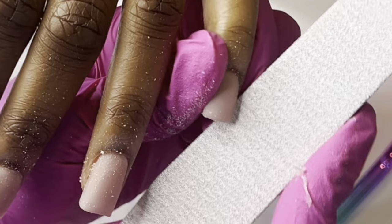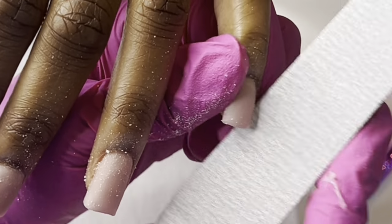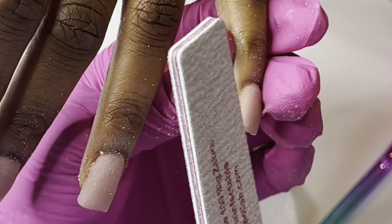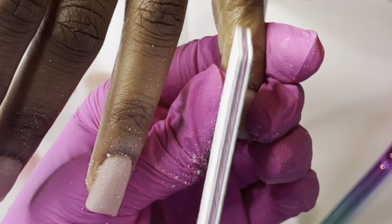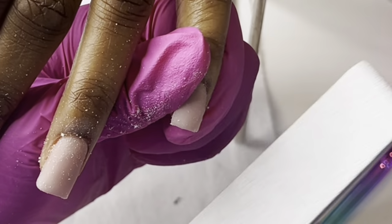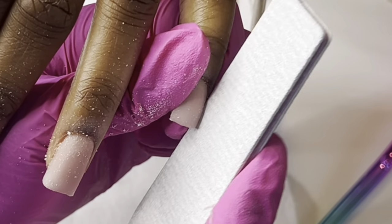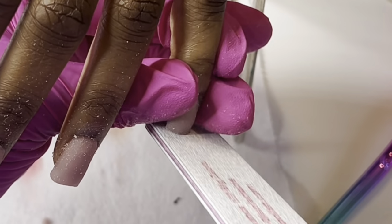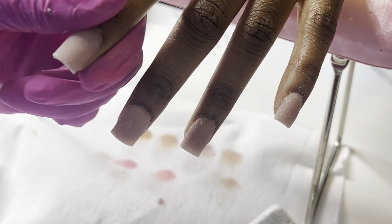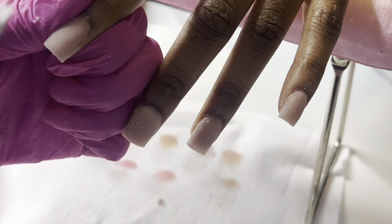Next I'm going in with a 100 grit or 80 grit file. That's what I usually use. I believe this is a 100 grit from Not Polish. I'm just going ahead on the sides. I did leave this in real time so you guys could see just how slow and careful I am when I am filing. I don't go super fast, especially on shorties, and I usually don't have too much to file when I do shorties, so this is exactly how I file.